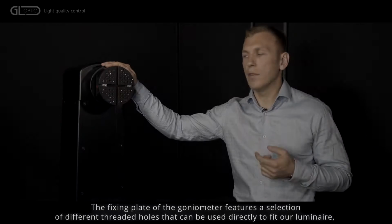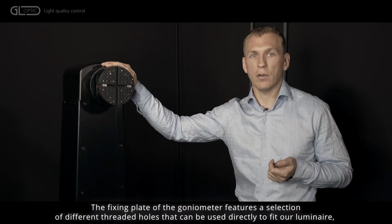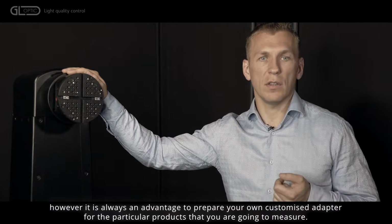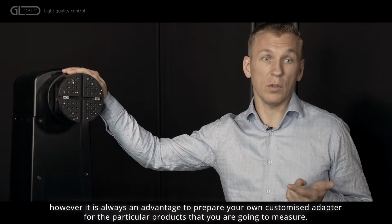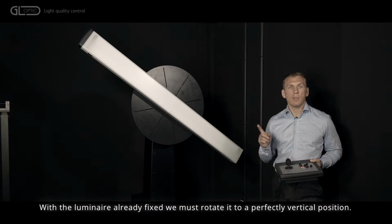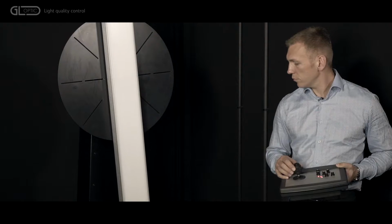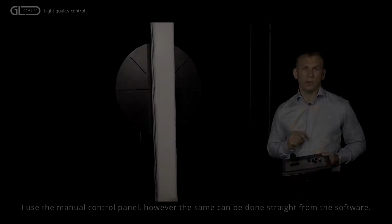The fixing plate of the goniometer features a selection of different threaded holes that can be used directly to fit our luminaire. However, it is always an advantage to prepare your own customized adapter for the particular products that you are going to measure. With the luminaire already fixed, we must rotate it to a perfectly vertical position. I use the manual controller panel, however, the same can be done straight from the software.